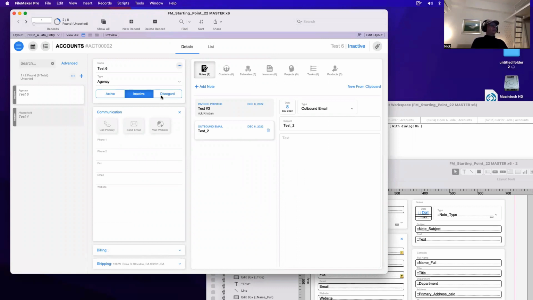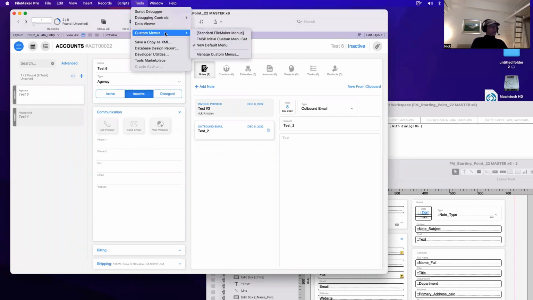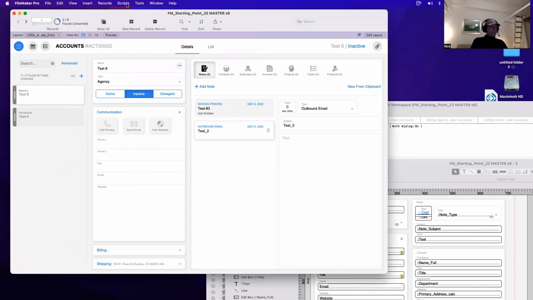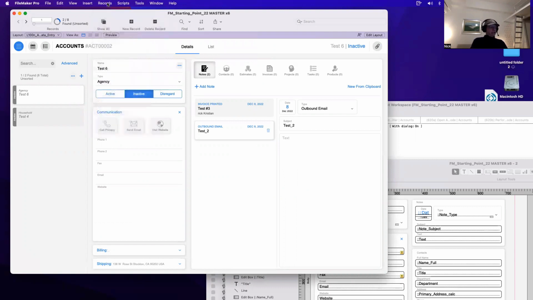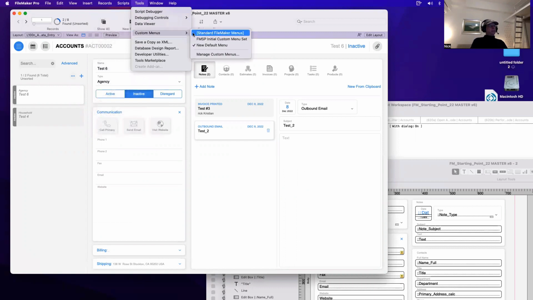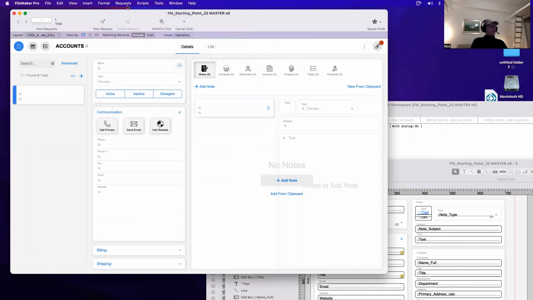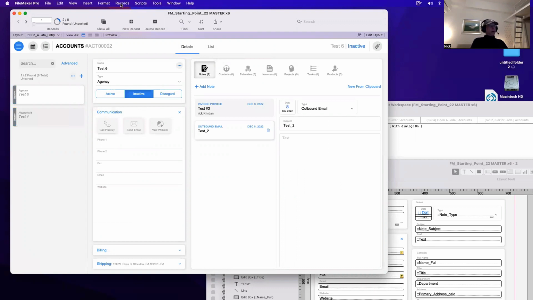Everything with the keyboard. So you need to know that the custom menu, record, and the find mode, they show one or the other, depending on which mode we are.